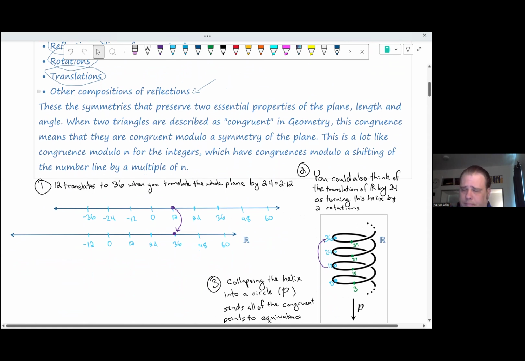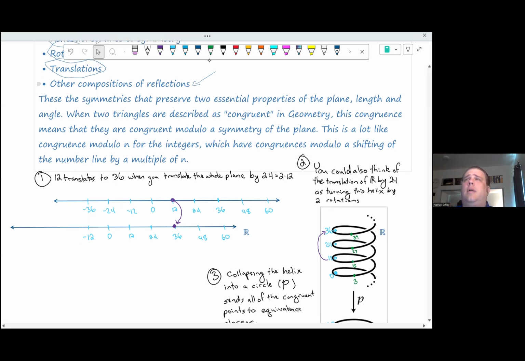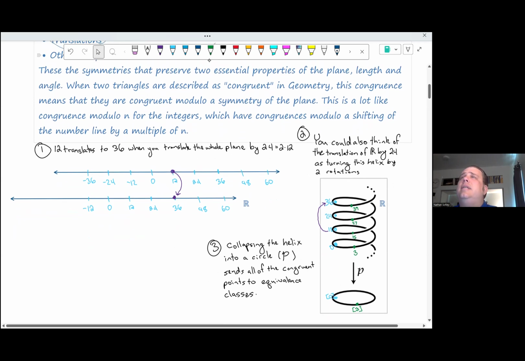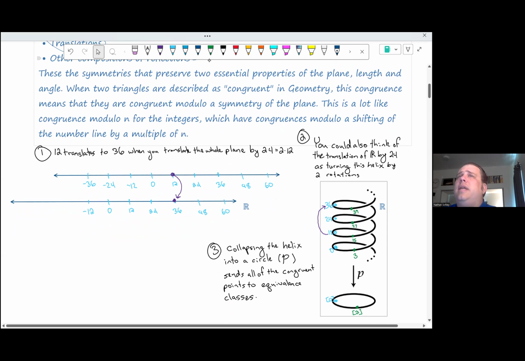Another example of congruence is the integers. Sorry, not another congruence test. If you are talking about the integers mod 12, let's say, two integers are congruent mod 12, strictly defined, if their difference is a multiple of 12, an integer multiple of 12. But another way of saying that is we have these translations of the number line that come in 12s. And if there's one of those that moves one point onto the other, then we would say that they're congruent. So our symmetries or movements of the number line are only the ones that come in whole steps of 12.